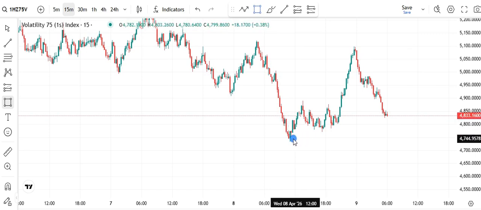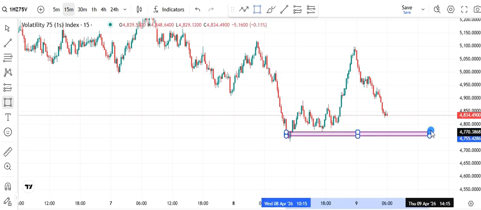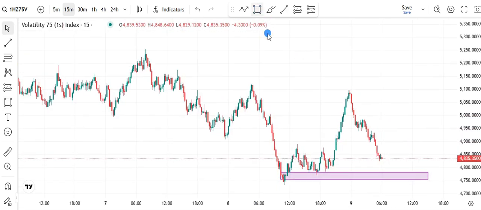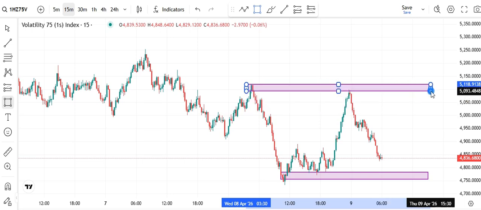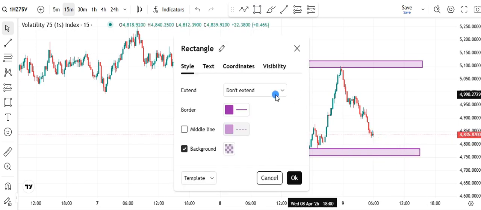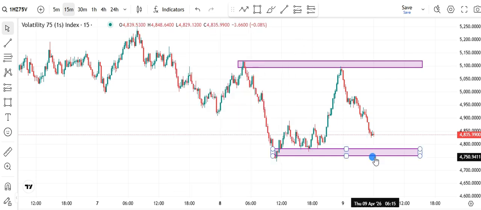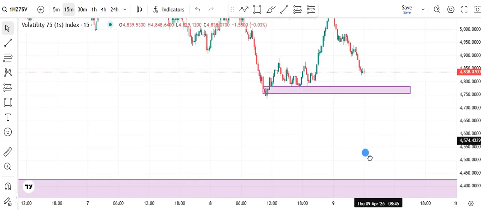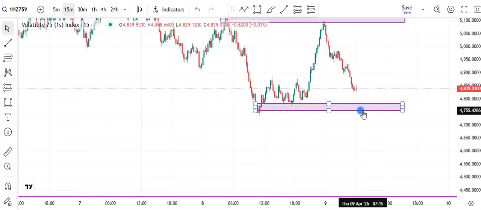Now, judging by this, we can see the previous low around here, and the previous high also, this high too. Good. Now, let's see what happens when it gets to this level. If it gets to this level and shows signs of bearish move, that means the market is going to continue bearish down to this next level right here.